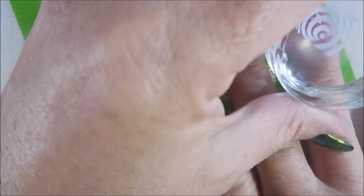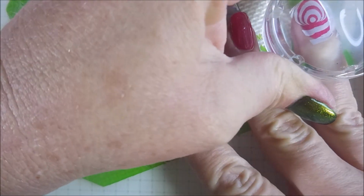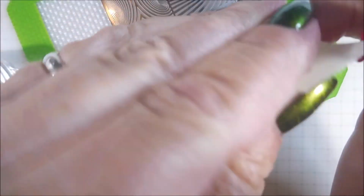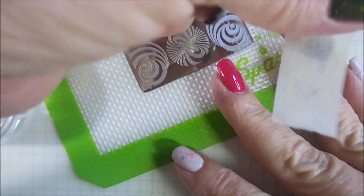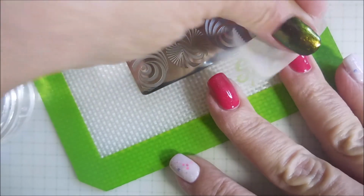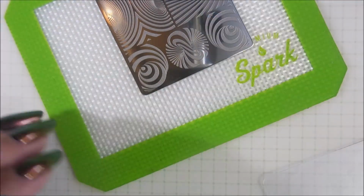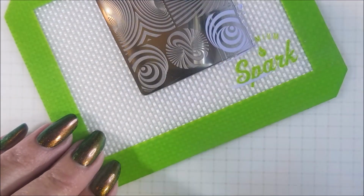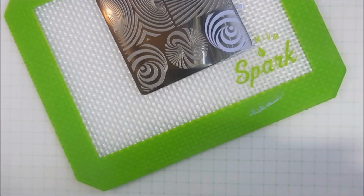So I'm going to use this one on this nail, and I will have to admit that as soon as I saw this manicure done, I'll tell you what I thought about it here in a minute. First, I've got a problem. See, the struggle bus is still around. That one didn't take all the way, so I'm going in with a piece of tape and removing that stamped image. I'm able to do this because that nail polish was super dry, and so we're going to go with this again. It doesn't always work, but I do like it when it does.